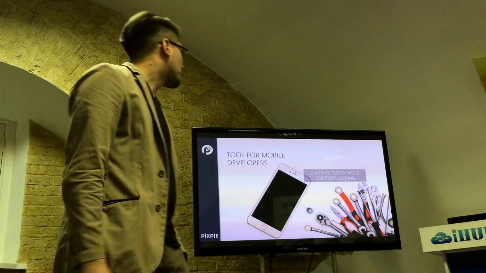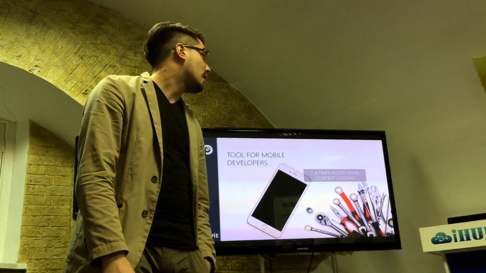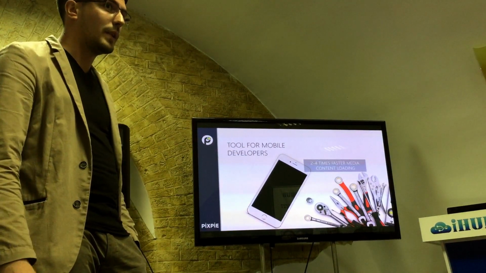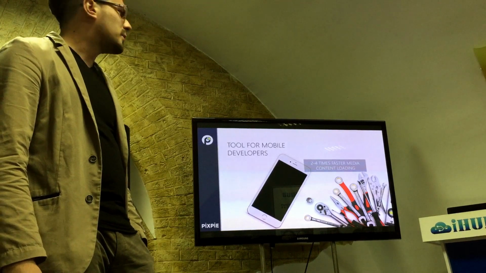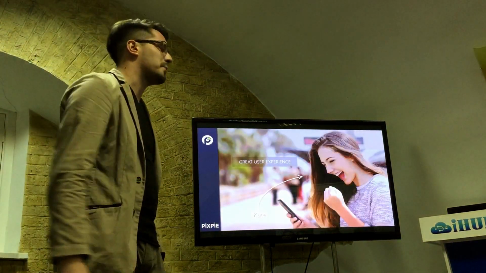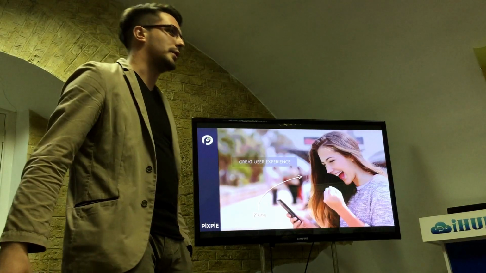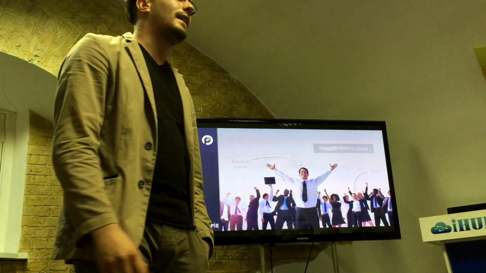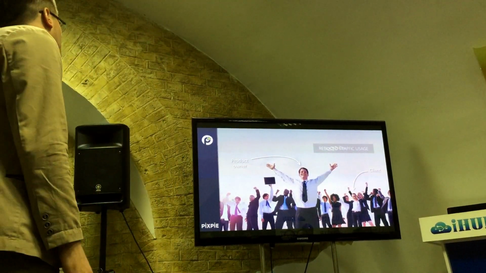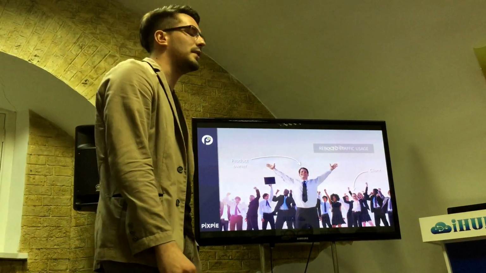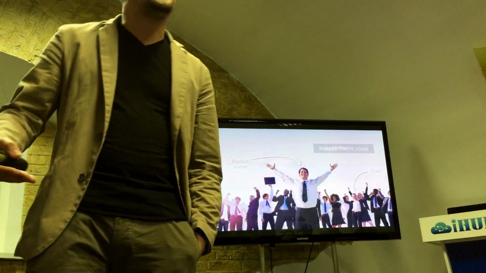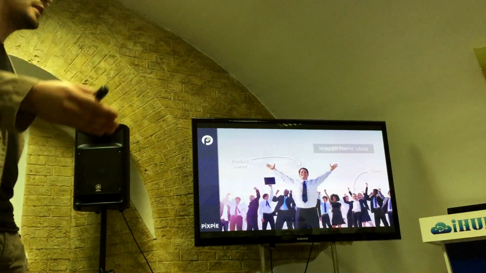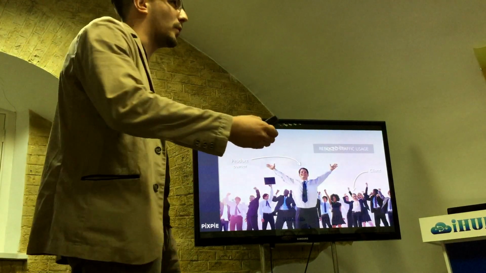So we made a tool for mobile developers that makes image delivery two to four times faster. And from our perspective, this makes users really happy. First of all, it's a great user experience. From a business perspective, you can make happy not only your clients and end users, you can make happy your product owner and client. Why? Because you will reduce the traffic consumption. You will reduce the cost of your infrastructure.